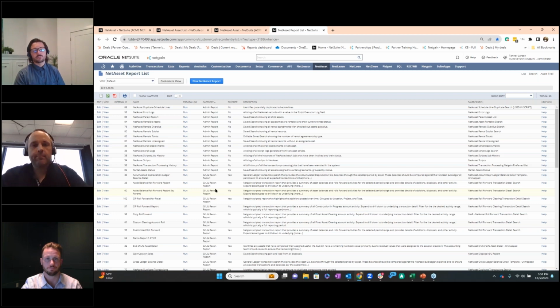so that we can easily drop that into NetAsset. Yeah, I think one of the things that we do note is that there are some limitations in the native module in relation to bringing in assets that are mid-life, and some restrictions around importing. We don't face those restrictions inside the NetAsset module, so it's definitely a more seamless process than the original implementation of assets into the native NetSuite fixed asset management module. So if anyone has experienced issues with that in the past, we should be expecting a much more seamless process from a conversion perspective.